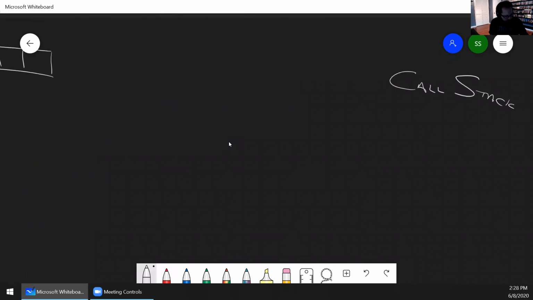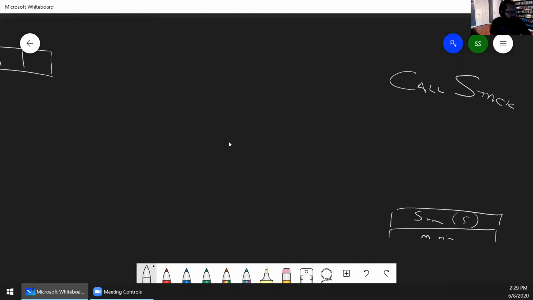Our call stack starts out at the bottom where we have a call to main, and then main calls summation with the value 5.